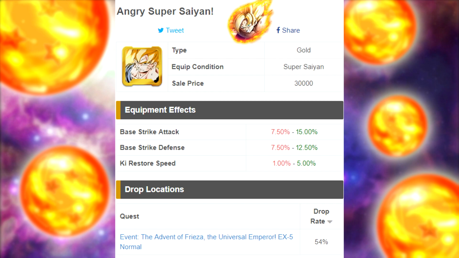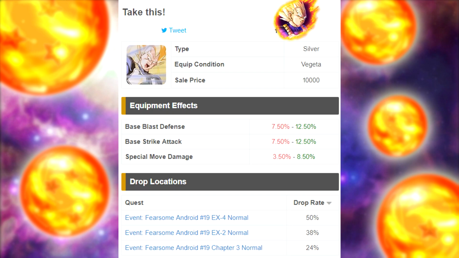I'm using Angry Super Saiyan instead for the second equipment. But for Super Saiyan Blue Sparking Goku, you have You'll Pay and Angry Super Saiyan as the equipments, in my opinion. So for Super Saiyan Vegeta, we have Take This for his second equipment. It's silver. It's only for Vegeta.